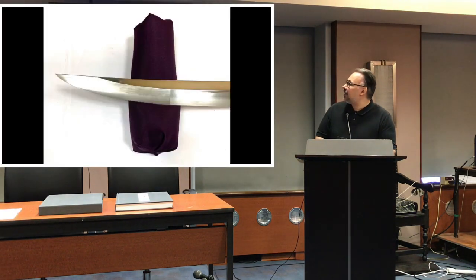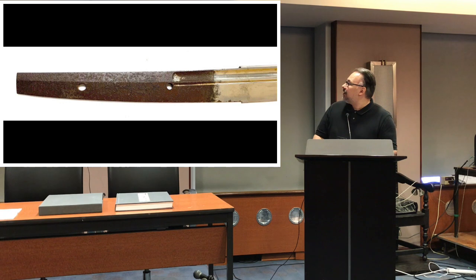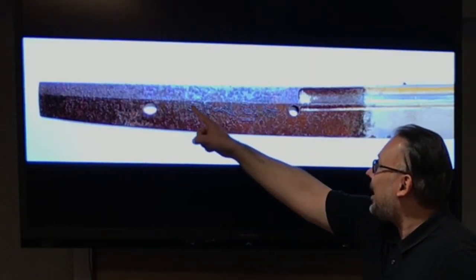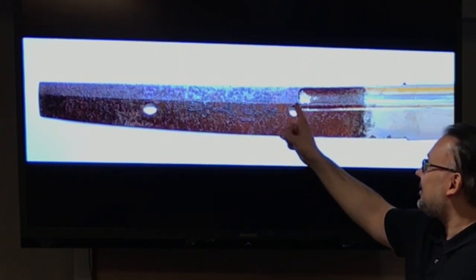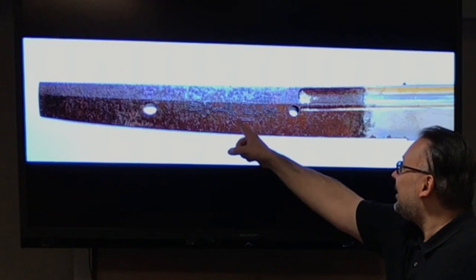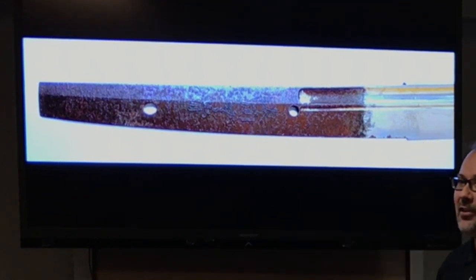Probably by Kurihara Nobuhide — so I was on the right track. Then we took the hilt off. It's a very massive, impressive blade. On the tang you have an inscription, and when you take the hilt off, it gives another hint that it's not Nanbokucho — someone was messing with the patina. You can see very uniform rust marks over the file marks, like someone putting acid on with a brush. Also, the inscription is very raised, not worn down as it would be on a genuine Nanbokucho piece.